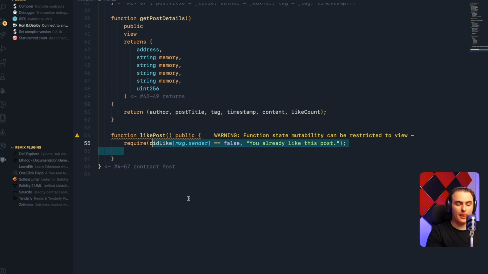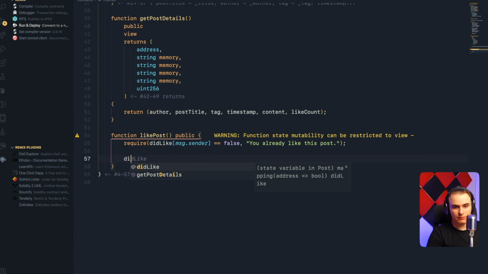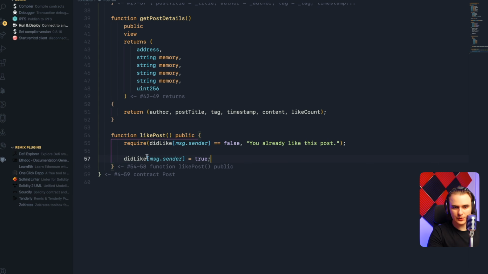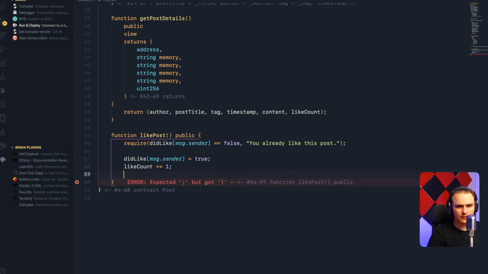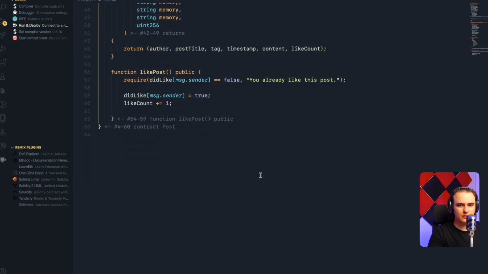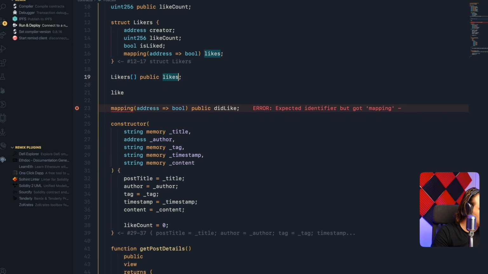And there's also likers addresses. We also want to create an array out of all the addresses, and you want to keep track of everybody who liked the post.